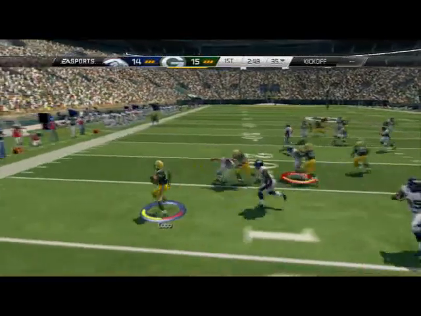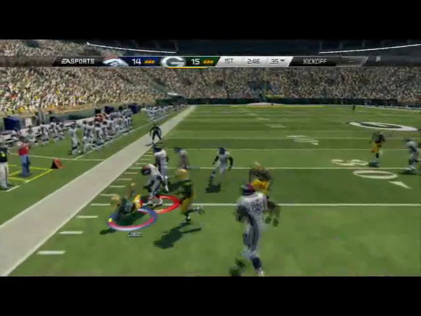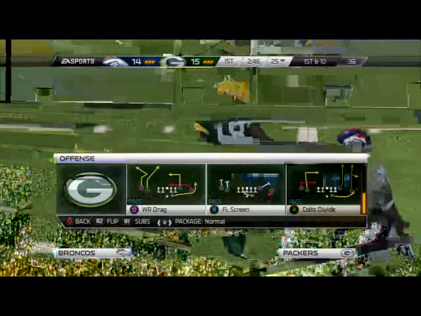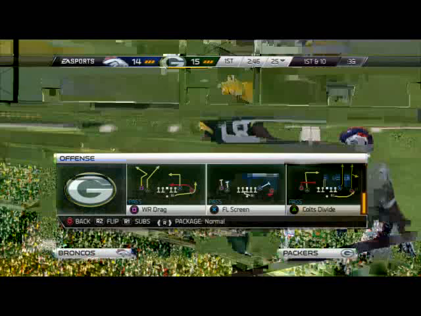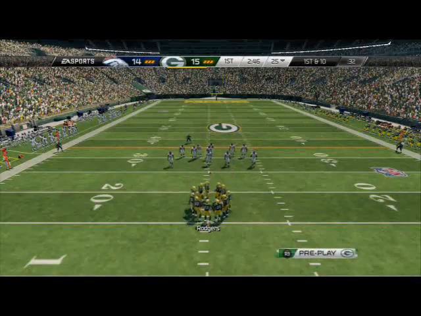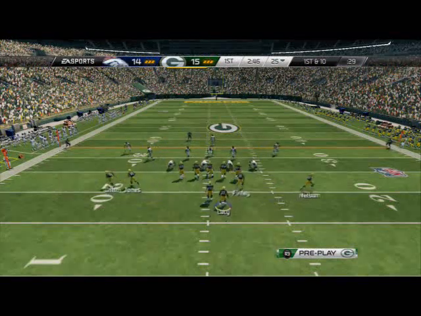Randall Cobb. Oh, he just karate kicked him. Okay, so 14-15, just trading punches right now, but we're seeing a streak on 3rd and 7. First down. The first drive was horrible defensively. We got in the wrong play with the wrong personnel and got dotted, but you'll see that as the scheme goes on.